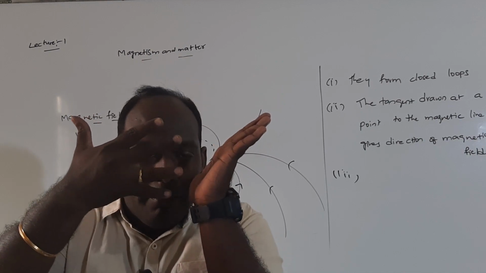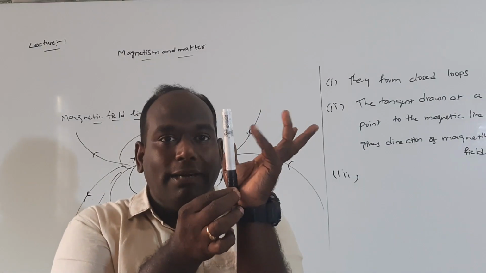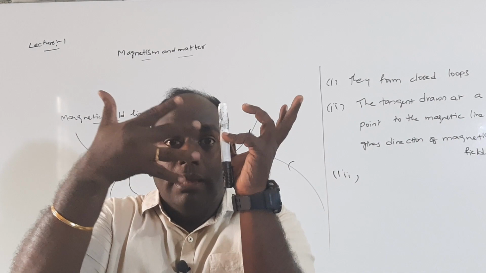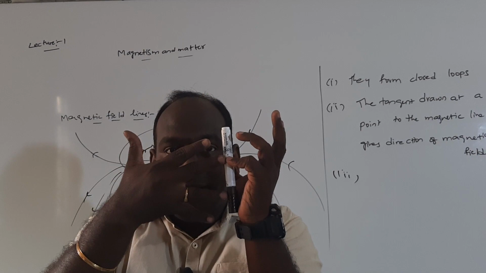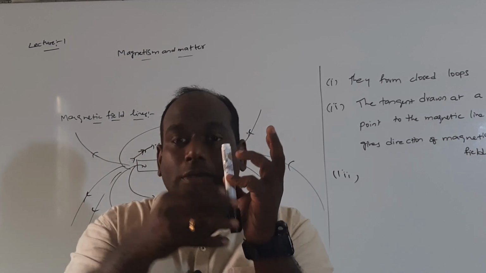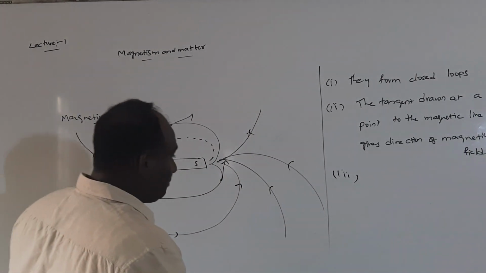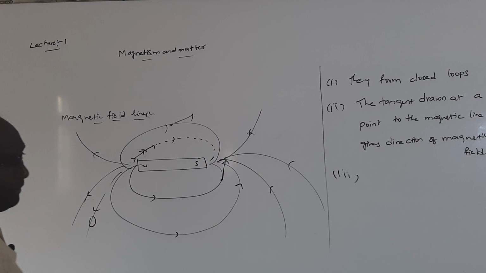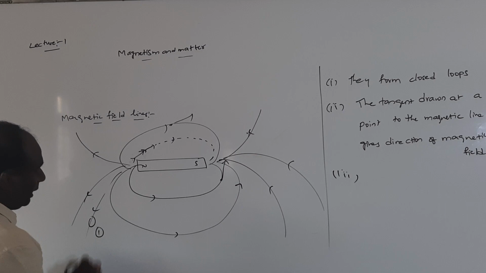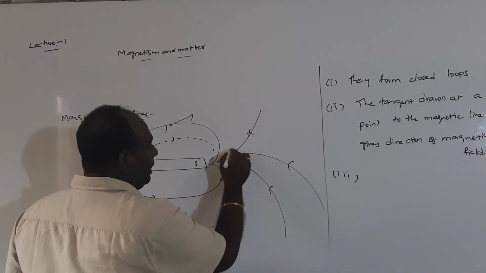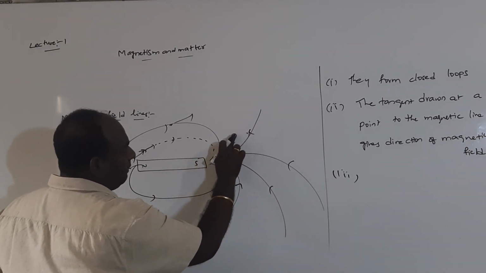Here this area is making an angle, so I can take the component of area. Assume this is an area making an angle. I will take the component of area in the direction of magnetic field. When we are calculating the magnetic flux, we have to take the component of area which is perpendicular to the magnetic field. Okay, see here, that is known as flux. In this case, assume this is unit area. In this unit area, the number of magnetic lines of force passing is 1. Here, this is 0.1 I can write. If you consider the same area, here the number of magnetic lines of force passing through this point, I will take this as 2 point.